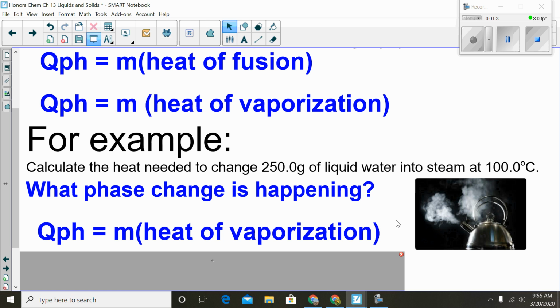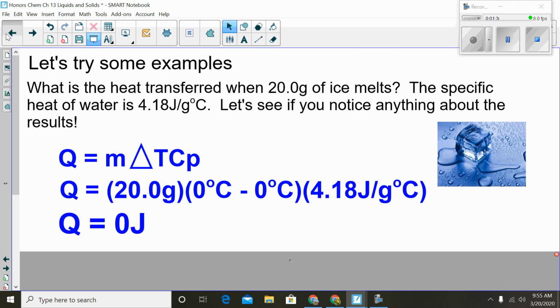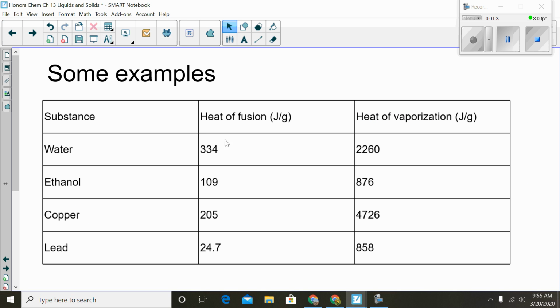So when you try my practice problems, I will provide these to you, but I wanted to keep this kind of like class time. So how come it's not up here in the problem? That's because I gave it back here on this chart. So here's water, right? Fusion or vaporization, we indicated this is vaporization. So this is the value that you need, the 2260. Again, when you practice these on your own, I will provide these values to you.